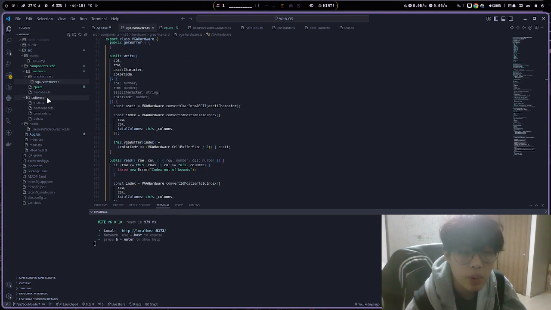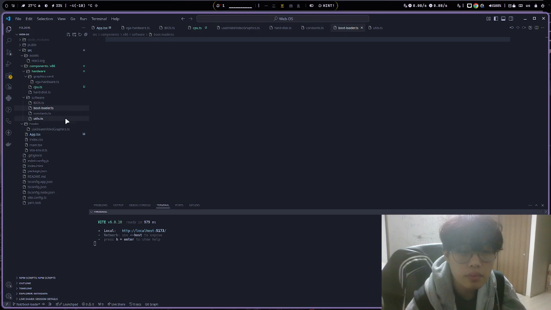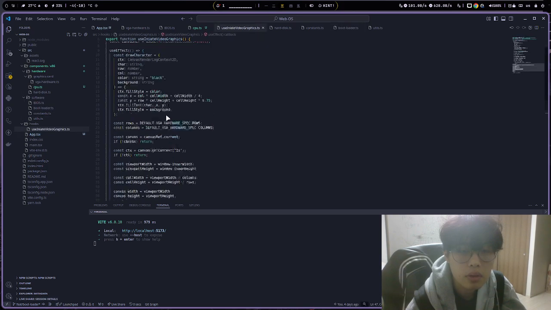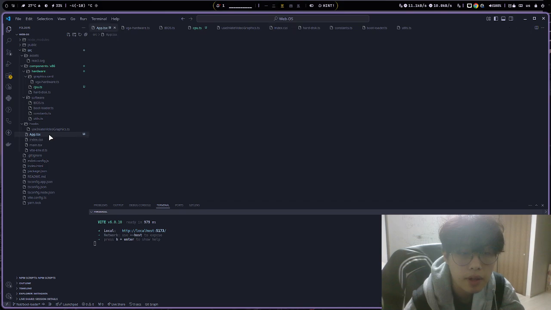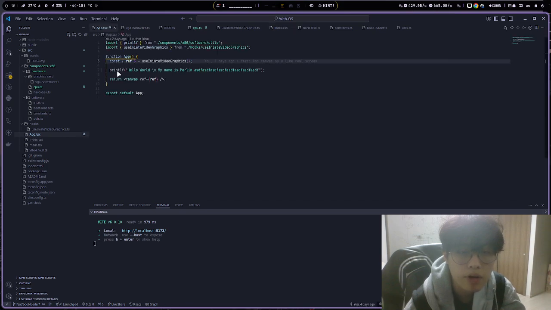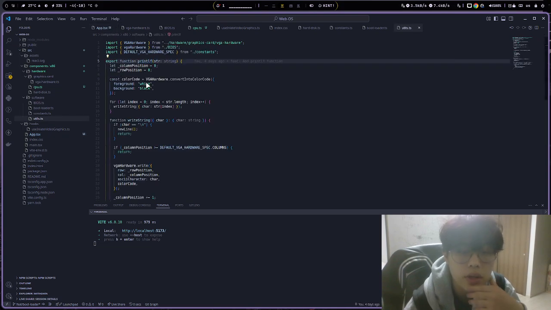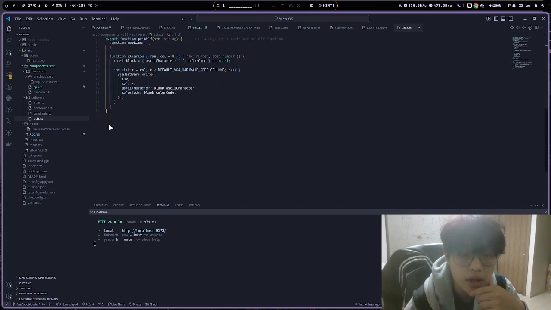And if you look at how it works, if you're trying to draw a character, like in this part, I print hello world and my name is Merlin and so on. If you look at the hello world, it really seems like a real bootloader thing.